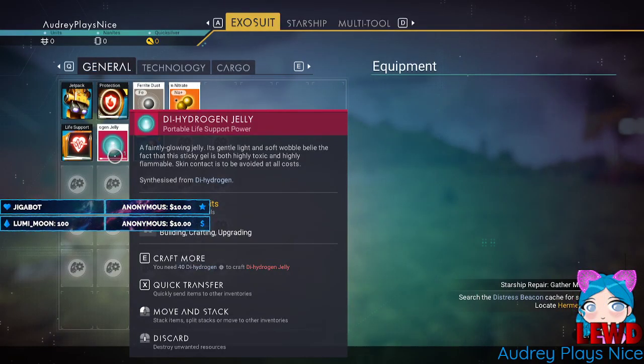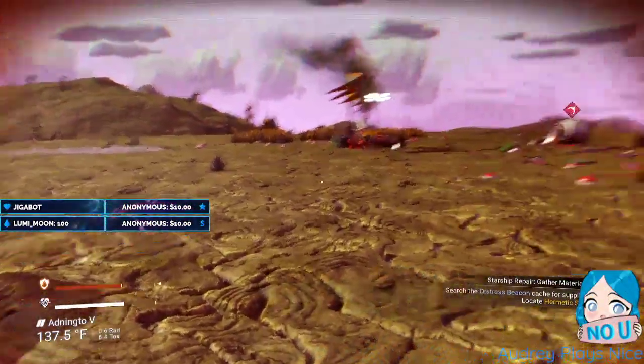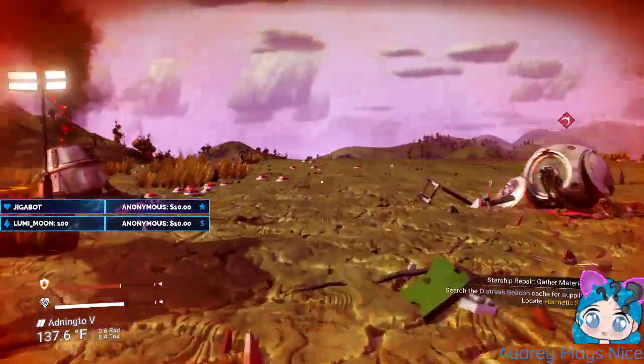Tie hydrogen down. What am I looking for? Search the distress beacon cache for supplies. Locate hermetic seal. Distress beacon cache.